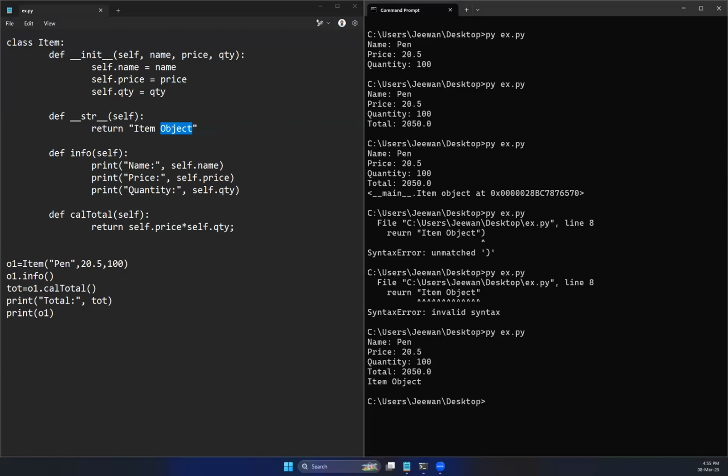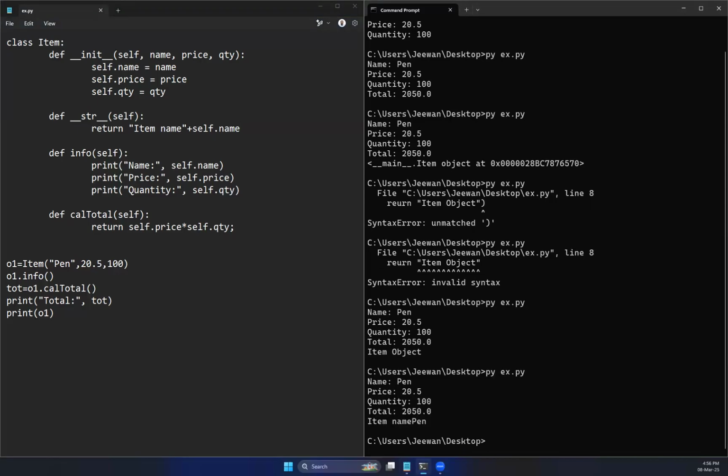For an example, you can print the item name. If you try to use item name plus self.name, can you add the two strings like this? Then you can see item name pen.